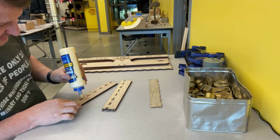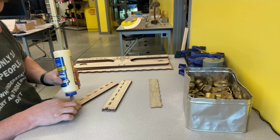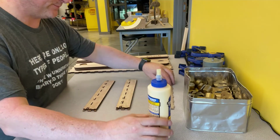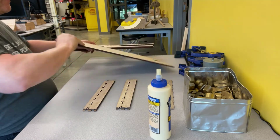If you put a lot of glue in that hole and fill it up, it's gonna be really hard to get the tabs to go in, because to get them to go in, you're gonna have to squeeze all of that glue out of there. So a small amount of glue is better than a large amount of glue. Glue is really strong.